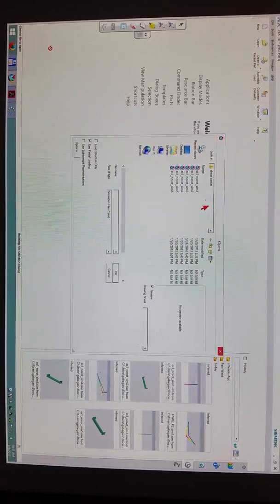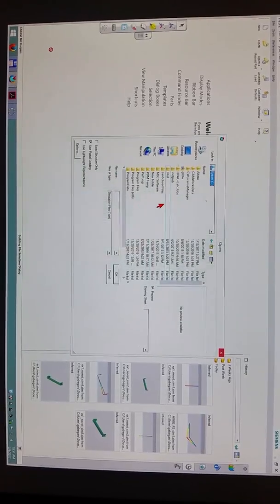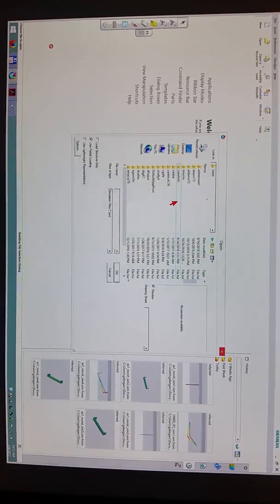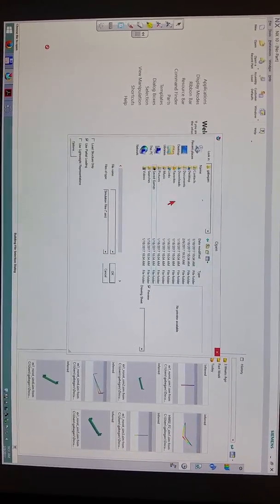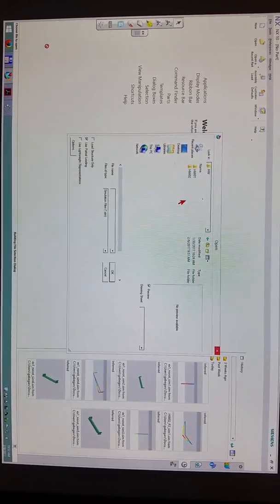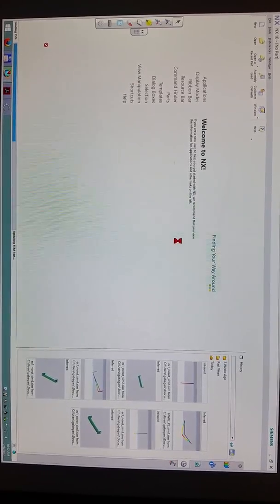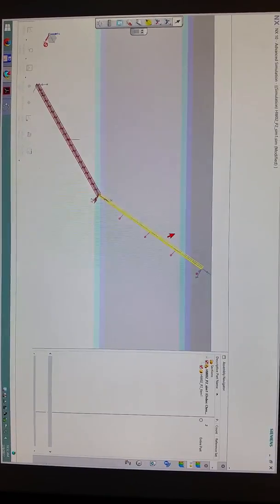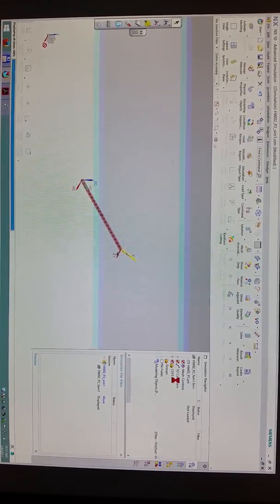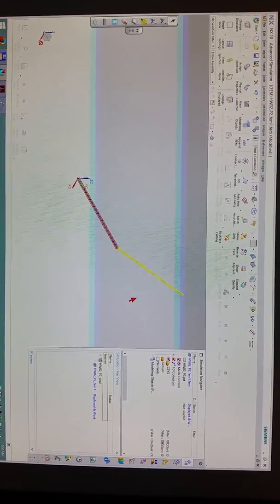Alright, so now let's go ahead and look at homework 2, problem 2. When you draw everything nice and neat for homework 2, this is what it should look like.